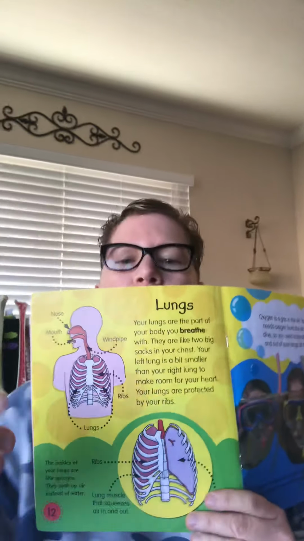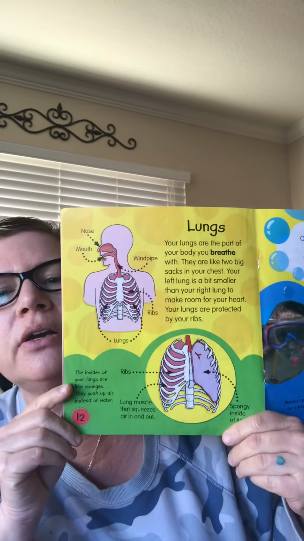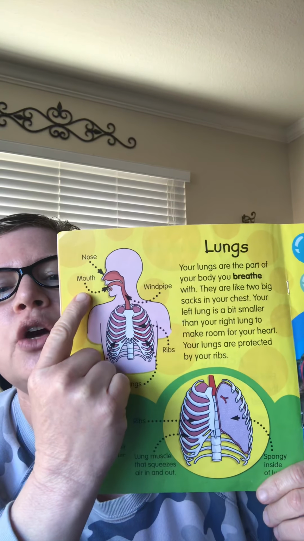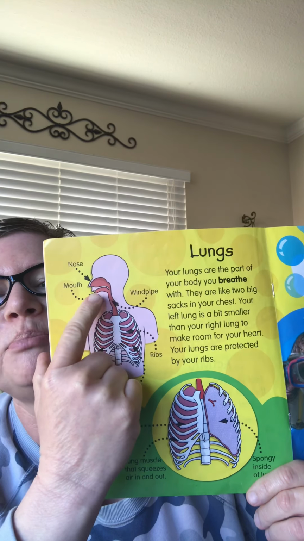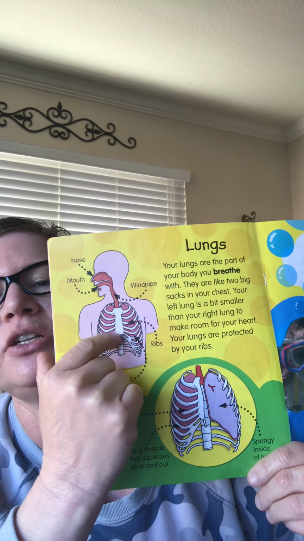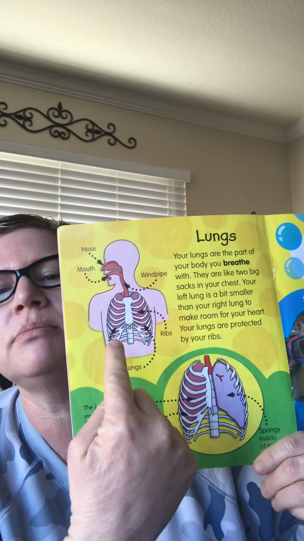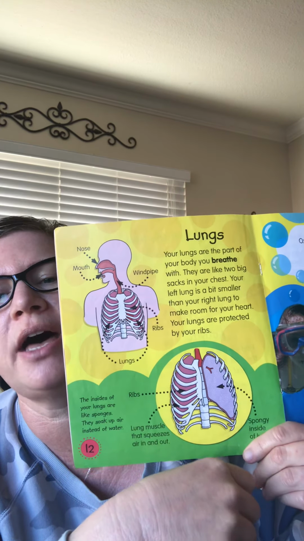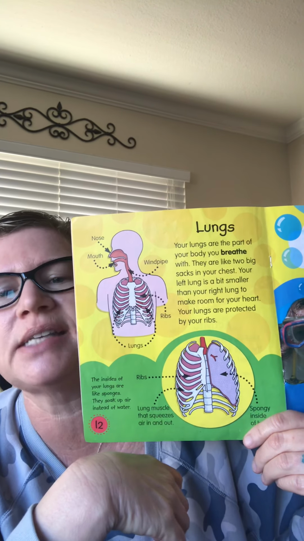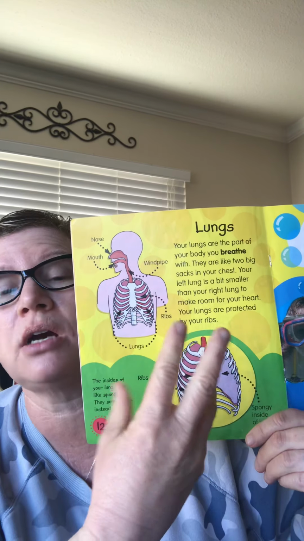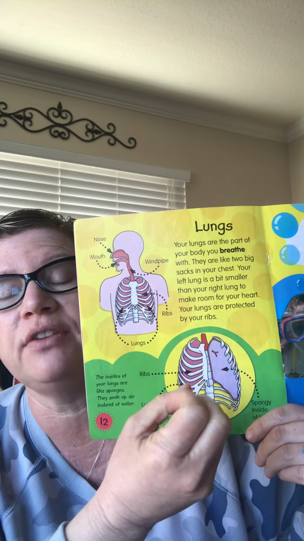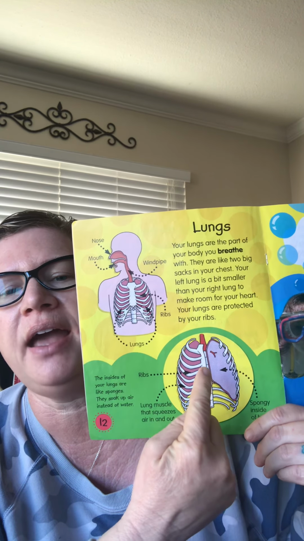So I'm just going to take a quick peek at the diagrams. The diagrams are the pictures. They're actually labeled. You've got your nose and your mouth, which are these pink airways that come down into your windpipe and down into your lungs. And your ribs are the bones that protect your lungs. Bones really have a function to protect our soft insides. And that's what those ribs do because our lungs are soft. They can fill with air. They're inflatable. And they have something inside.